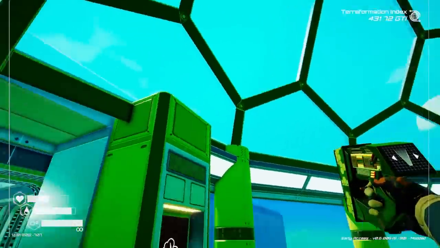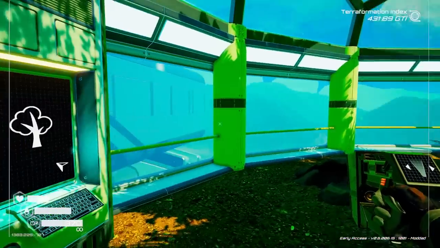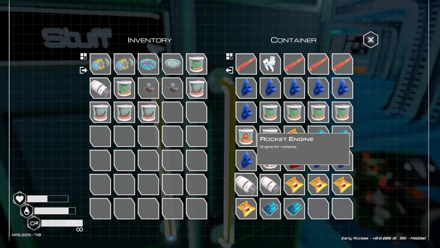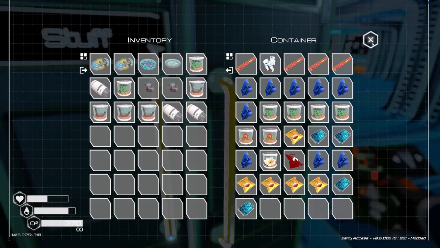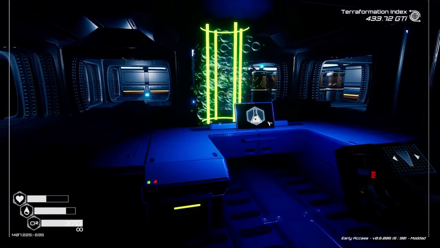We need to go into each nut of our base now, so we'll grab a couple of tree barks and then a couple from the left testicle as well. Then grab a few more rocket engines. Then we've got everything we need to launch 3 more rockets, but we are missing fertilizer T1.